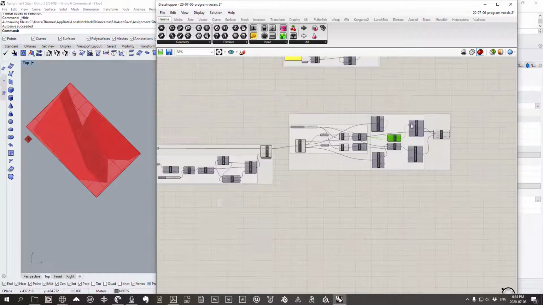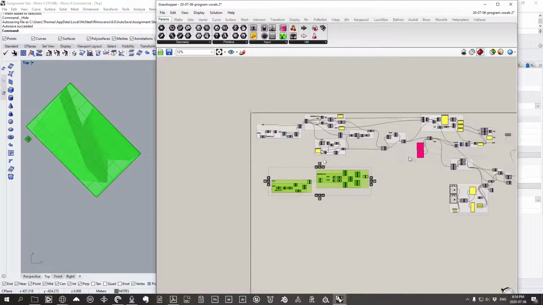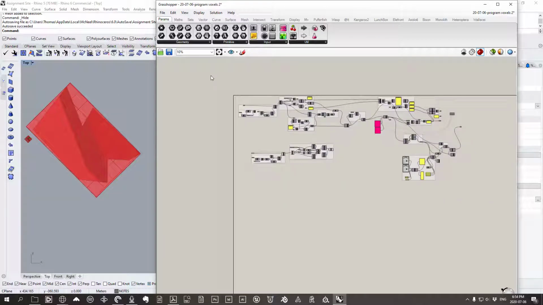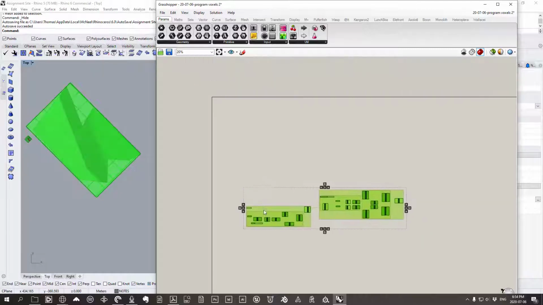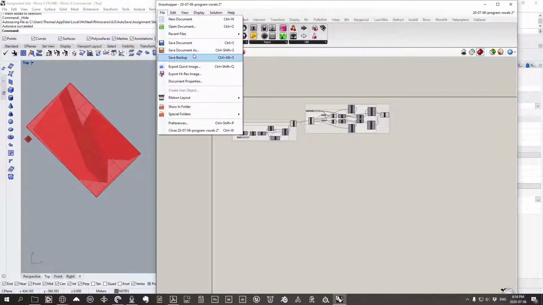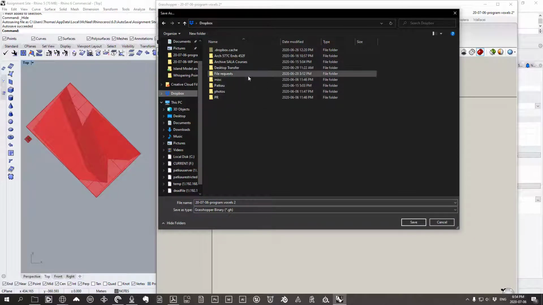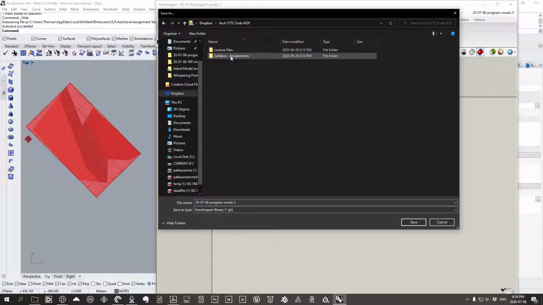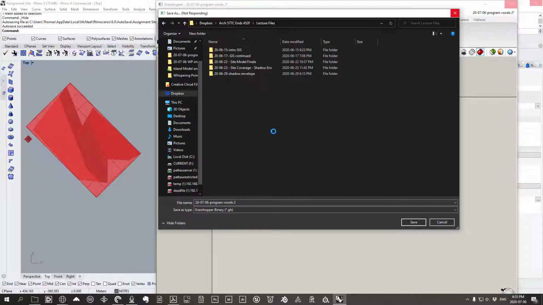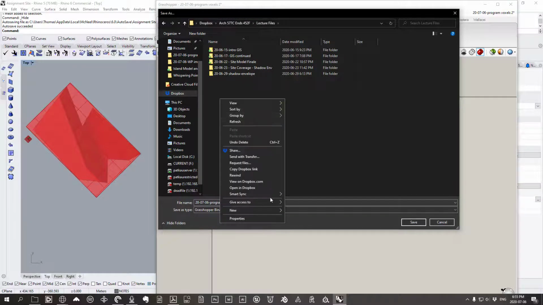So maybe what I'll do, so everyone can be at this same point with the geometry I'm using, is I'll save this file in Dropbox where I am right now. So I'll save this in Dropbox, Erica, and then after class I can take a look at yours because it'll be kind of hard to answer without seeing what you're working on. Okay, so under lecture files, under today's date. So while I'm saving this, are there any other questions about this?